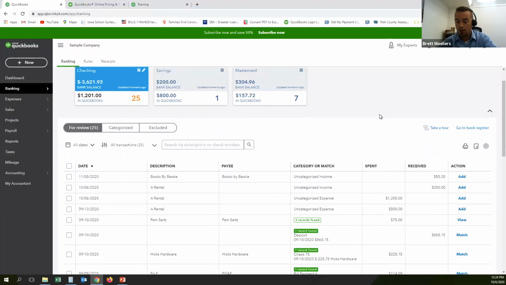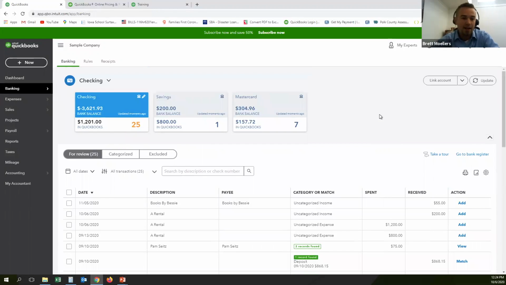And in the chance that you are not able to import directly from your bank, there are a lot of workarounds, which I'm a huge fan of in QuickBooks Online. With the majority of banks, you're at least able to export transactions to Excel, and you can upload from a file in QuickBooks Online, as you can see over here. So you can export from your bank to Excel, and then you'll have to format it a certain way for QuickBooks Online, but then you can import into the bank feeds using that Excel file.